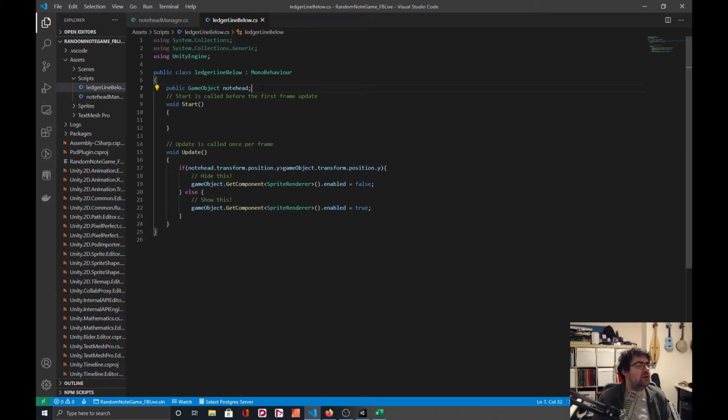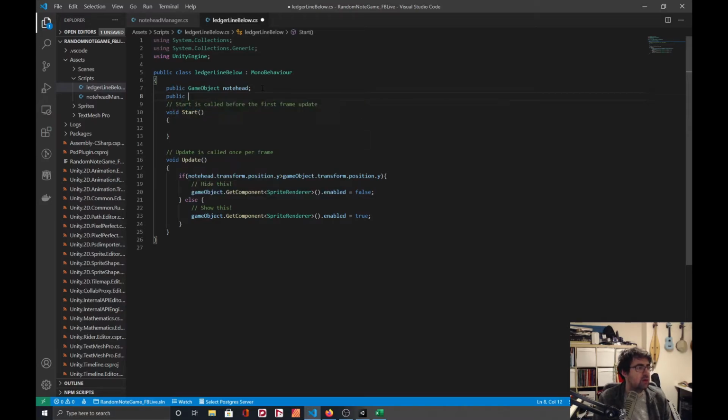You know what? Just for the sake of having one script, we're gonna do public bool above. There's gonna be a question: is this above the stave? Okay, so you could do some really clever stuff, but I'm not clever, so that's not going to work.